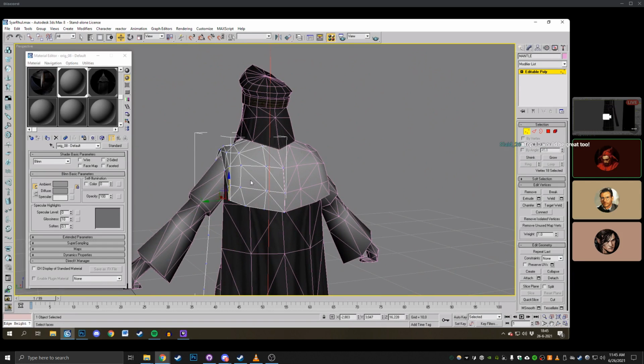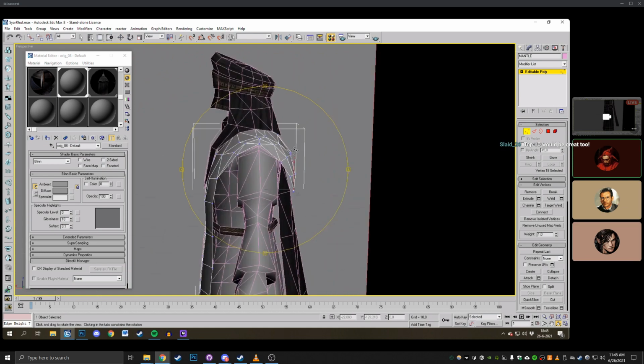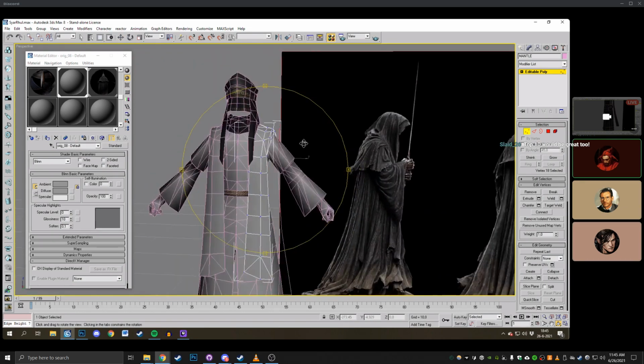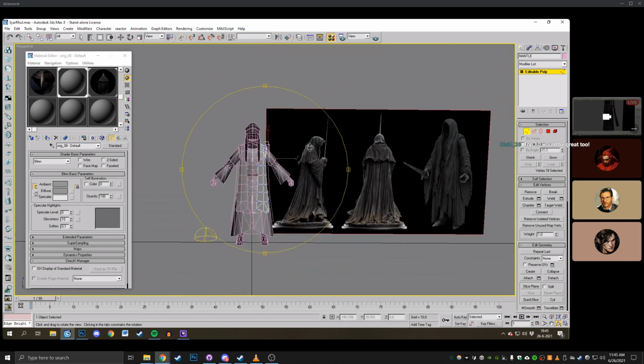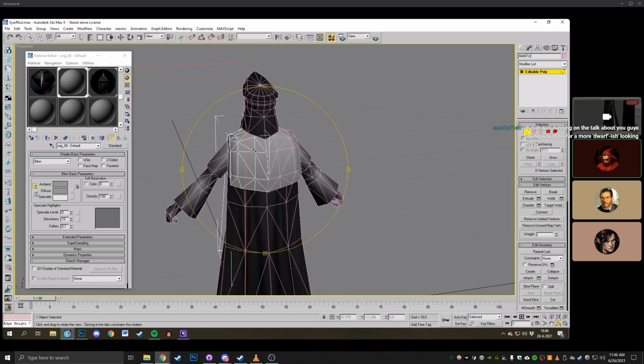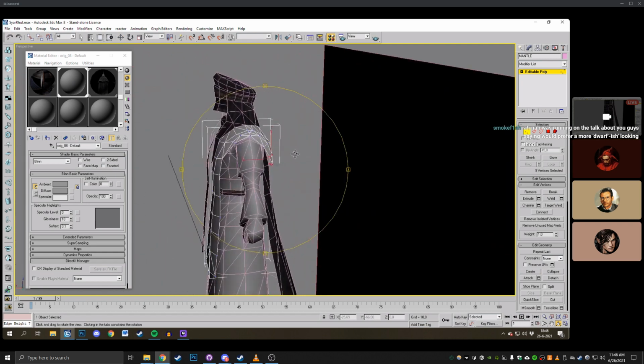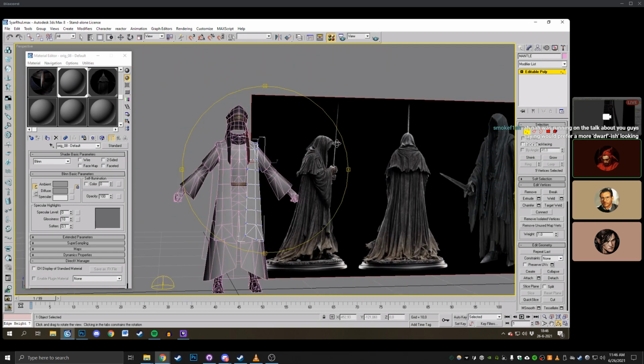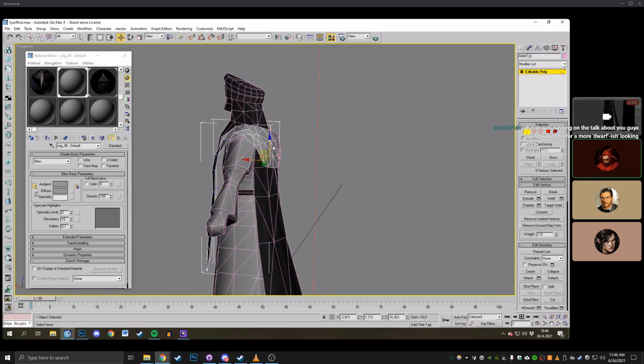I have a better way to answer this question actually. What is my best model according to you? What is your favorite model that I've made? Oh shit. And then I can answer that for you as well. That's a more sensible thing. Because I like a lot of things that I've done. I'm genuinely very happy with my work in terms of modeling. To be honest, I am. I do like my work. I am kind of a fan of myself sometimes. Good, it's a good thing to do.